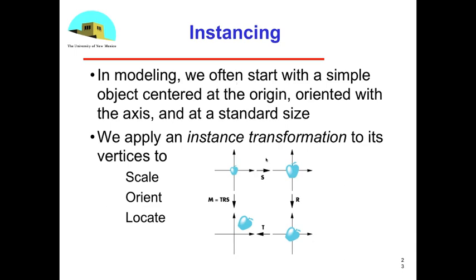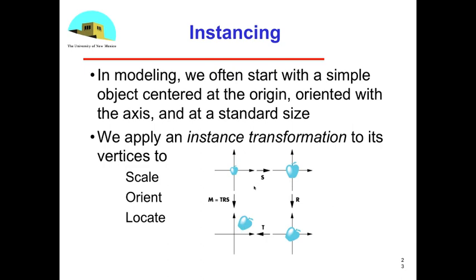So here's showing you one starting with a little prototype of this apple. I scale it up to the size I want. I rotate it to get the orientation I want, and then I translate it to be where I really wanted it to be in my world space. Now, one of the things you can try and convince yourselves of is that if I do it in any other order, it's going to be much harder to do. This is the natural way to do it if you assume your objects are centered at the origin with a nice, convenient orientation. You wind up with a lot more transformations if you try and do this differently.